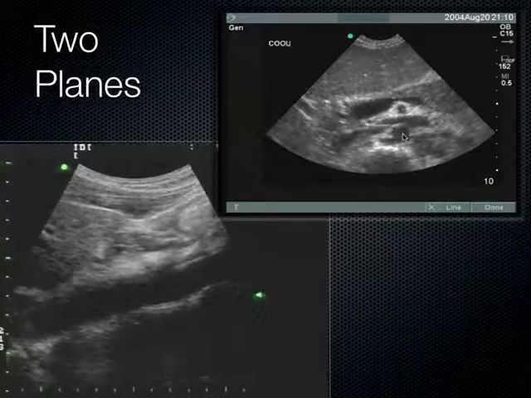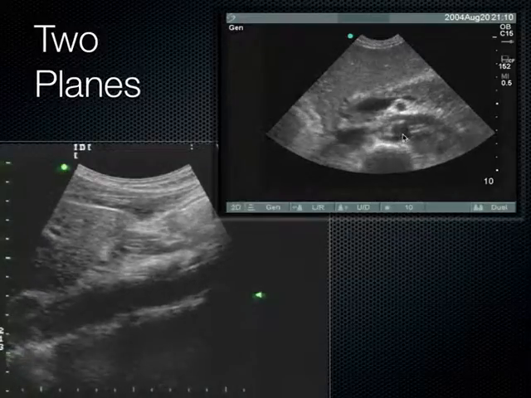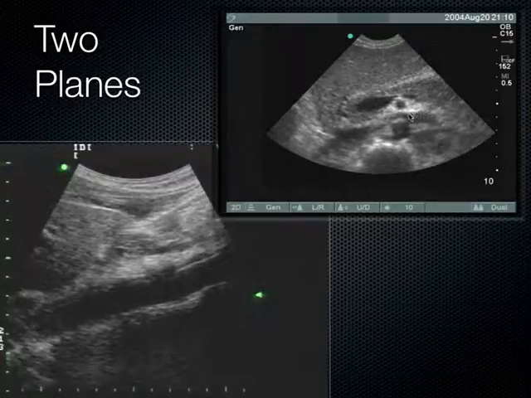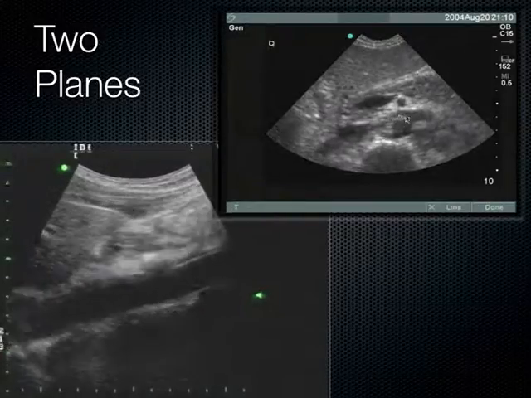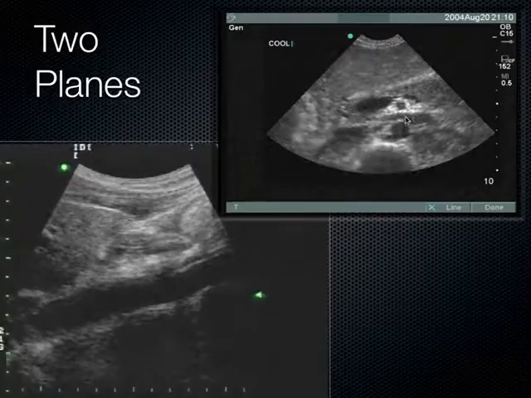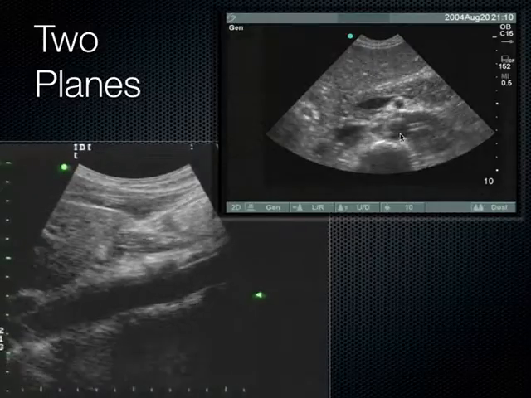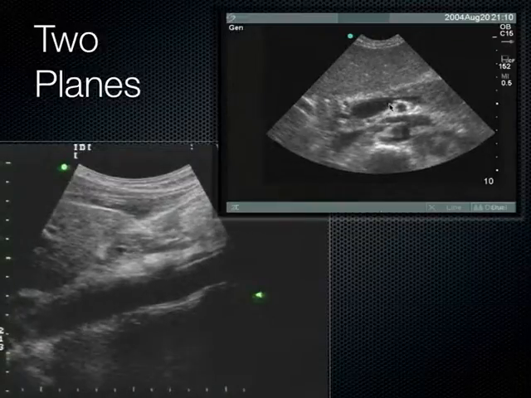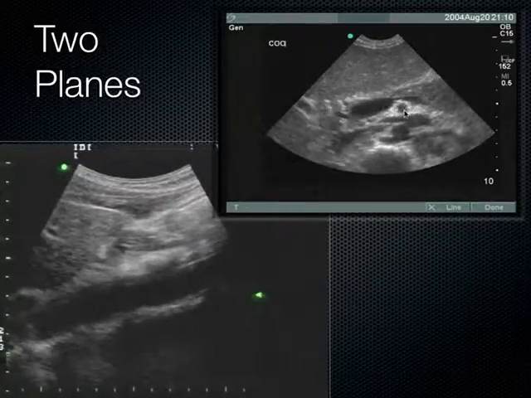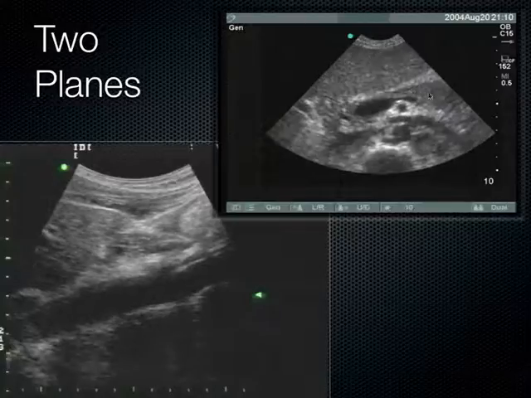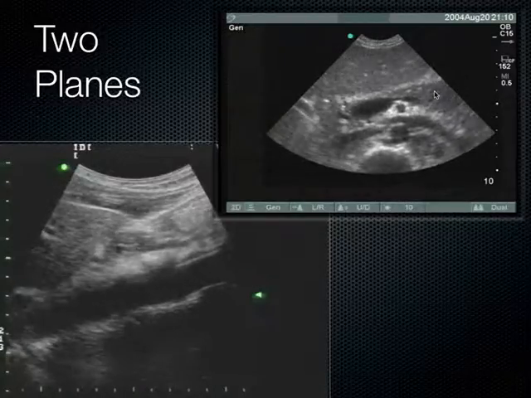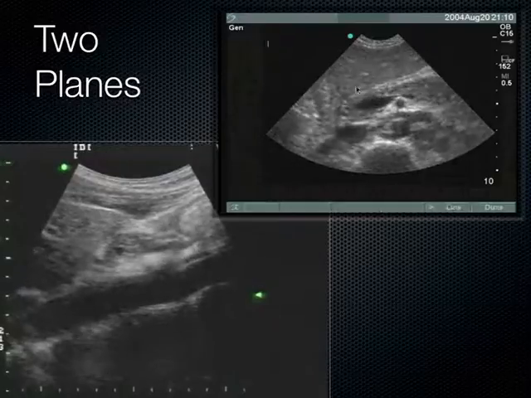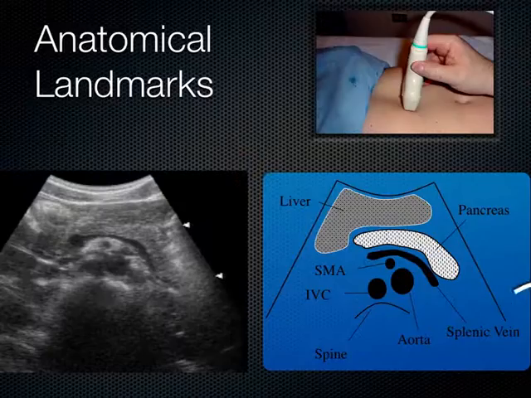Spine shadow. This is the aorta. Now we see it in short axis, just left of the spine shadow. Here's the IVC. Splenic vein. Left renal vein. This is the left renal vein here, getting nut cracked between the SMA and the aorta. The left renal vein is trying to drain into the IVC. Splenic vein is what's crawling over the SMA. We see some pancreas tissue out here towards the tail of the pancreas. Maybe the head of the pancreas is right over here, and this is all the liver up here.